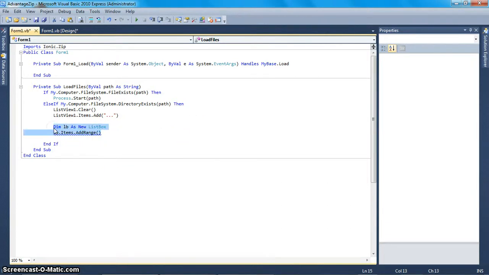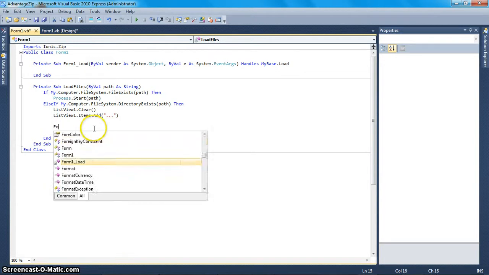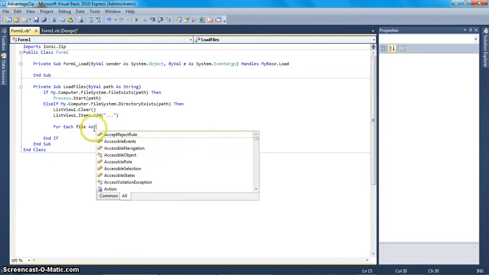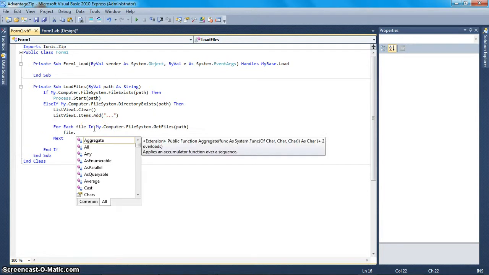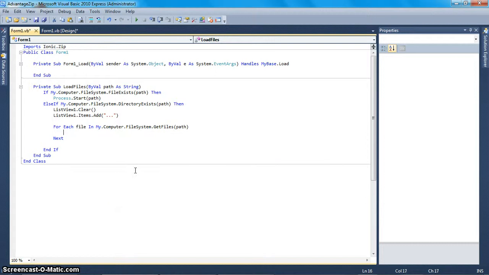Delete what we just wrote, and go back to what we were doing before. For each file as in file dot... okay, that's right. Okay, so we're going to say dim new item as new ListViewItem.